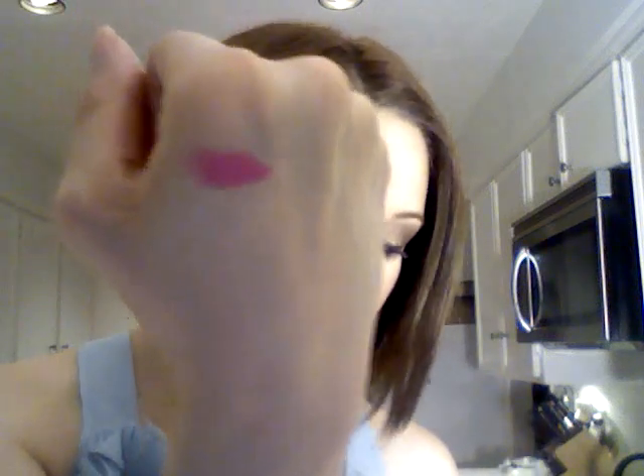There are seven of my favorites right here. To start with, this is Pink Nouveau. Pink Nouveau is my absolute favorite bright pink — this is like a true, very bright pink color. So if you want that pop of pink on your lips, if you want that bright, very pink color, it's right there.